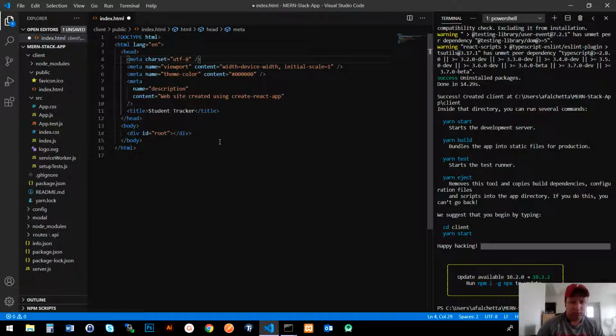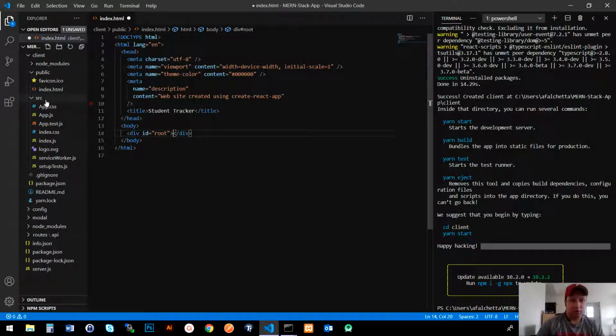Okay, so this is our title, and this right here is where React goes. You have a single div with an ID of root, and in this div all of your React JavaScript files are displayed. That's just the way React works. It's basically a single page application. Of course, you could have more than one page that people click to, but it's all run through this index.html. It's shown through here, but it's controlled through what we're going to get into next.